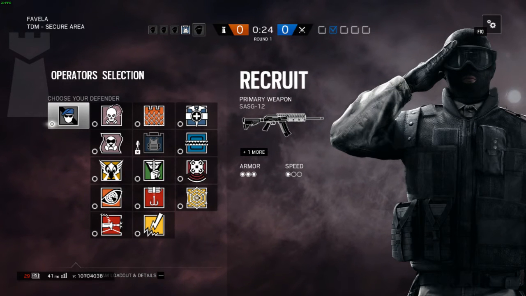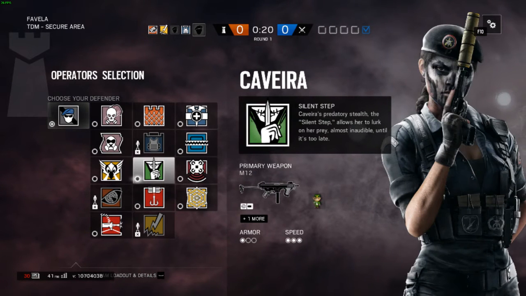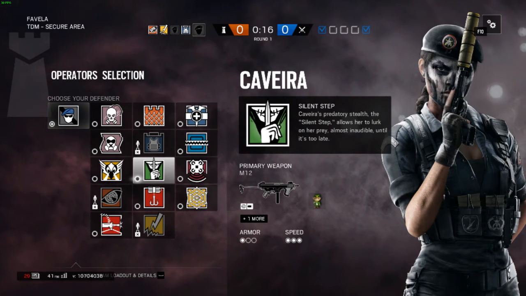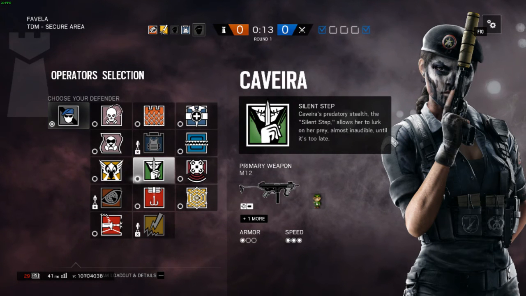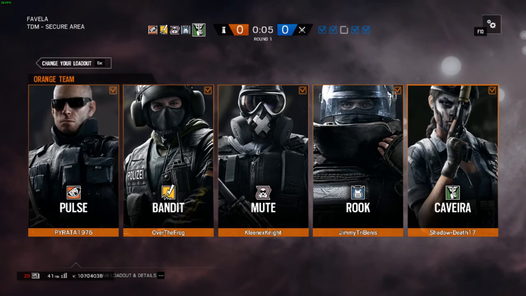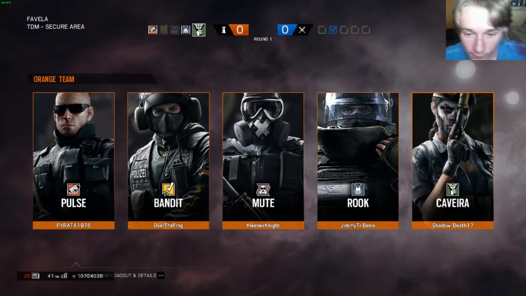So ladies and gentlemen, we're in the Velvet Shell map. I'm gonna pick Cav if no one picks Valkyrie. Go ahead and pick. So ladies and gentlemen, we're gonna do this.